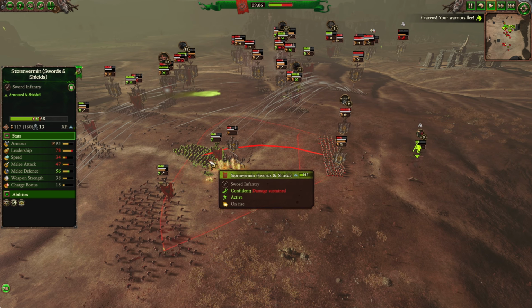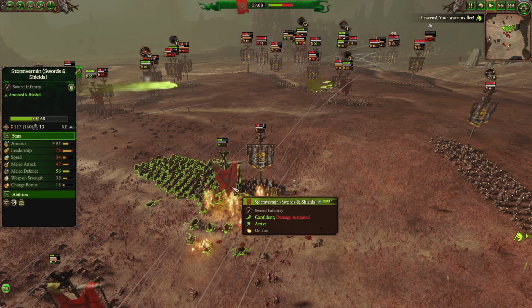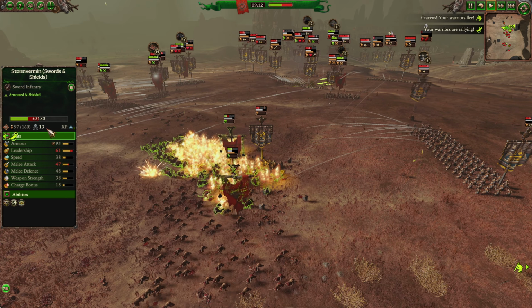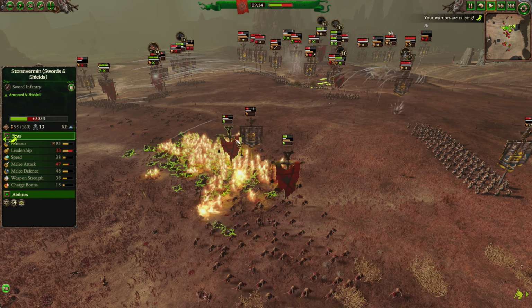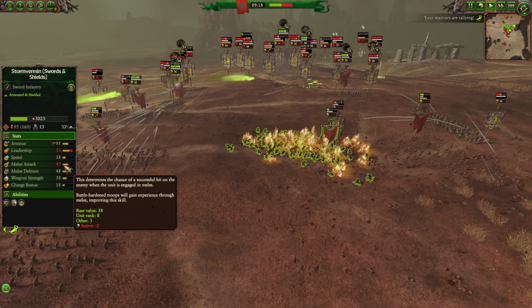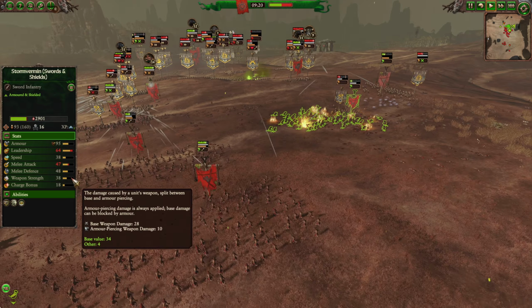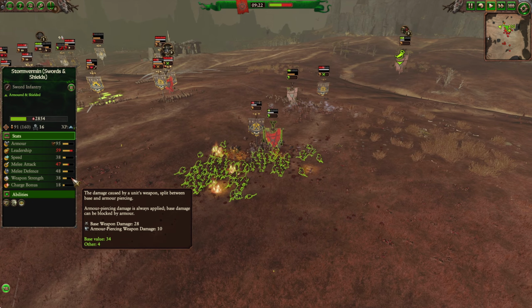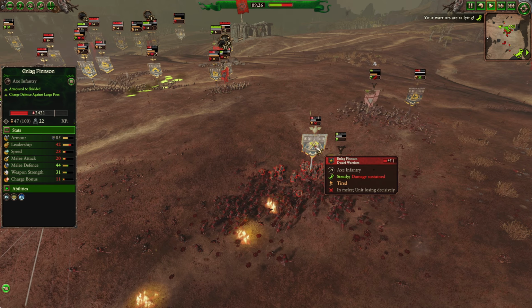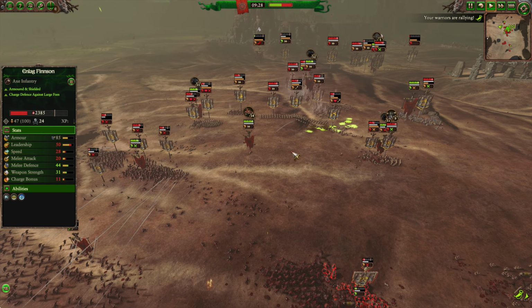Another little blasting charge goes off on our Storm Vermin. That was a pretty good volley, unfortunately. Yeah. They're still holding up pretty well, though. Their stats are pretty good against these Dwarf Warriors. They're very good at melee attack and defense. Pretty good weapon strength, though not a whole lot of armor piercing. They're going to struggle a little bit to get through the dwarf armor.